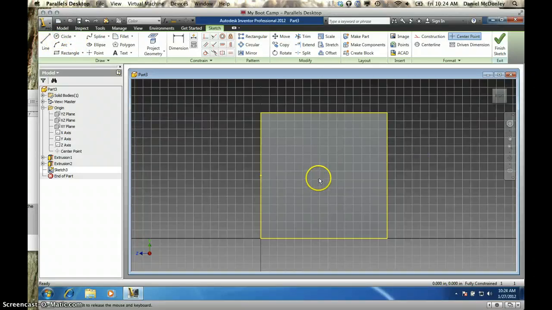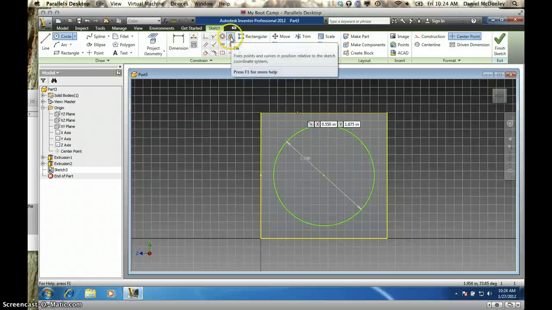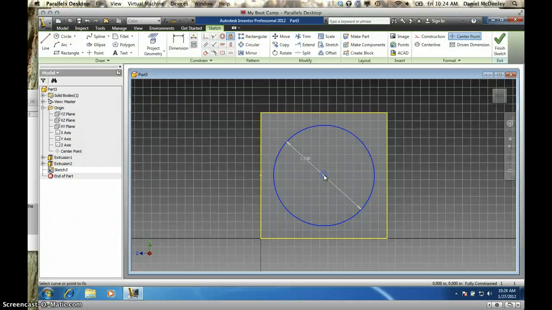Now here, unfortunately, we don't have a center circle, so this is going to cause us a little bit of a problem. But if you see here, when I move my mouse, it's got these little lines. It'll show me exactly where the center is. It'll kind of lock into place. If I click there and then make it 1.5, you can see we have our green circle within space. If I want to make this fixed, I can just click this fixed point right there, and that makes it constrained. We know that that's in the center because those little lines told us this, so I can't tell you any more why that works better than it does, but either way, we have our line is blue. It works good.